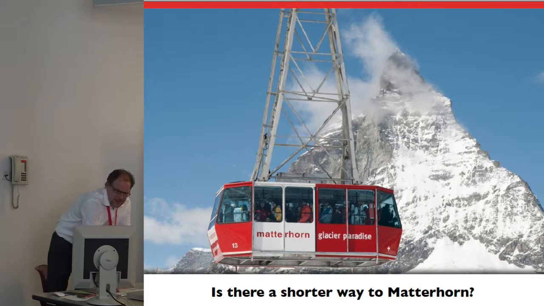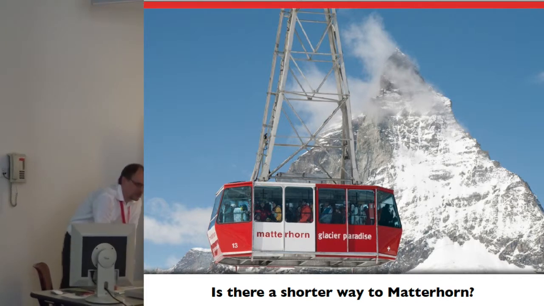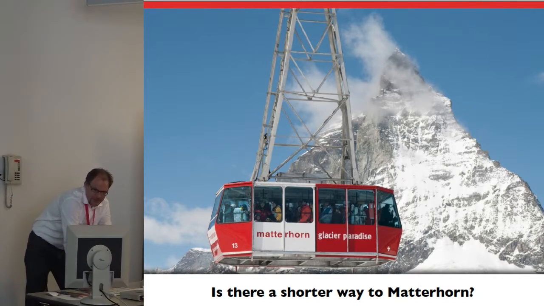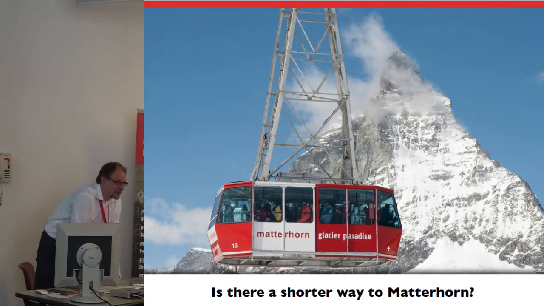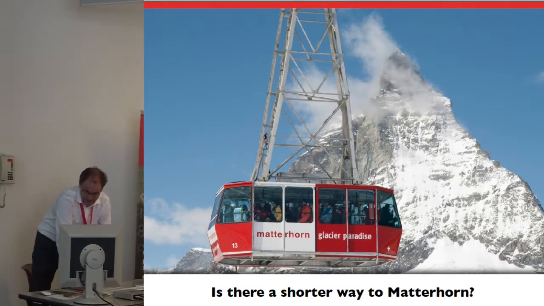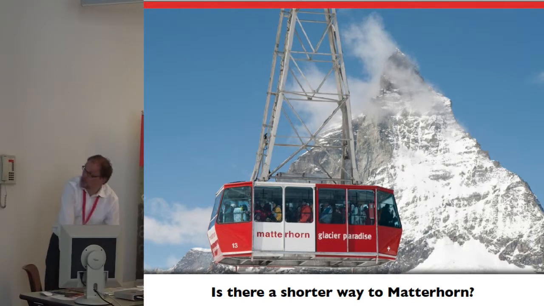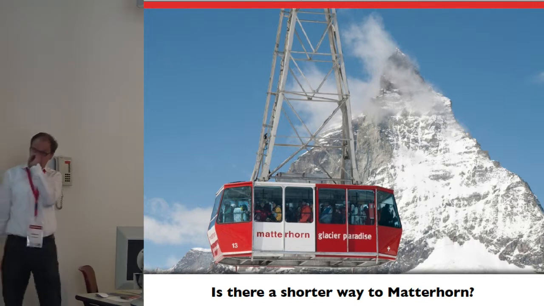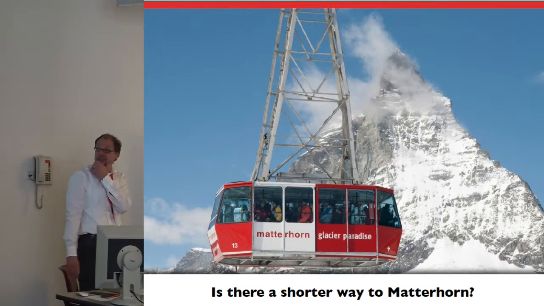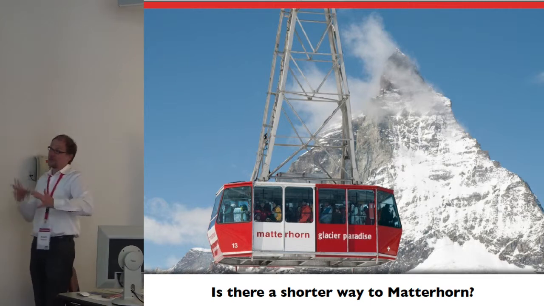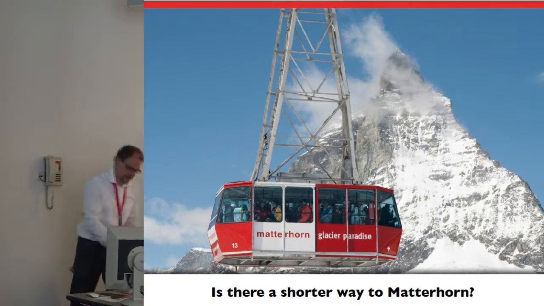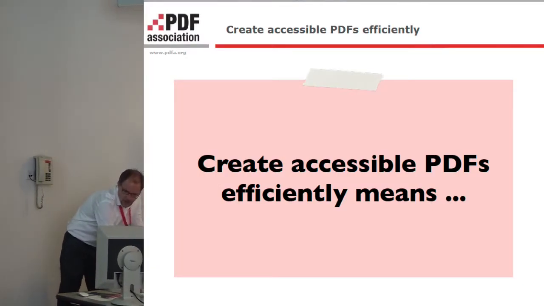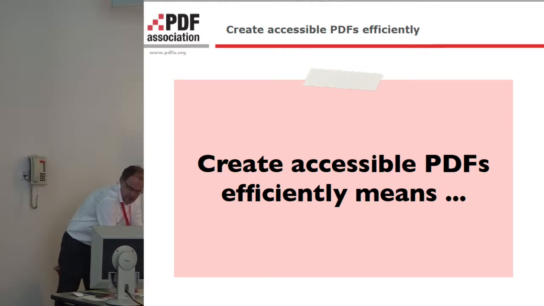So it sounds a little bit time consuming, all the checking and that stuff. So is there a shorter way to Matterhorn? I hope so, and we do so because we have a lot of client projects, and we don't want to work too much, so we are on the search for shorter ways to Matterhorn, and let's have a look how it will be possible. And we want to create accessible PDFs, PDF UA files efficiently.